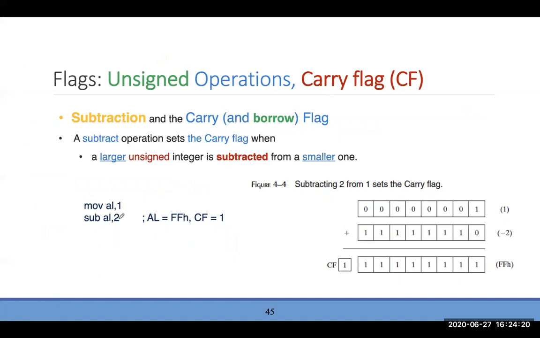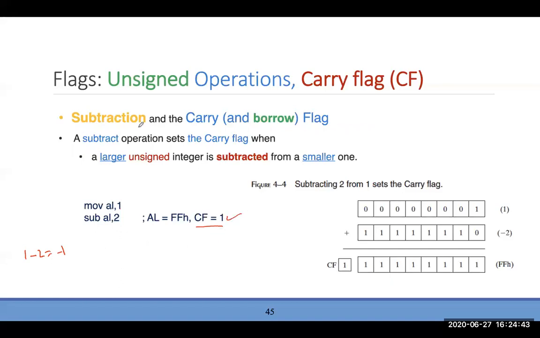Again, this is the carry flag. If you look at this part, I want you to know why the carry flag was raised. If you say one to AL, right? So we have one and we subtract two from this. So when we say two minus one, we subtract two from one, we're going to have a negative one. Since this is a negative one, automatically the carry flag is going to be raised.